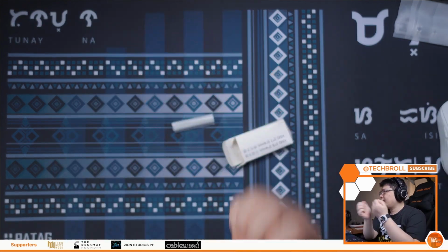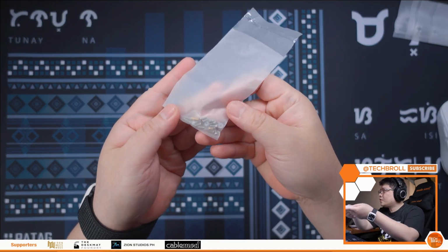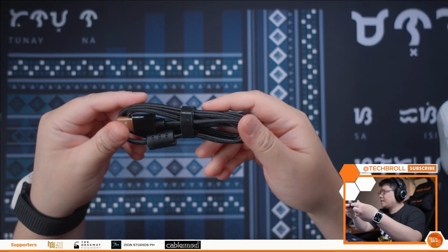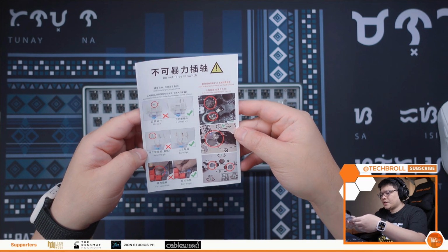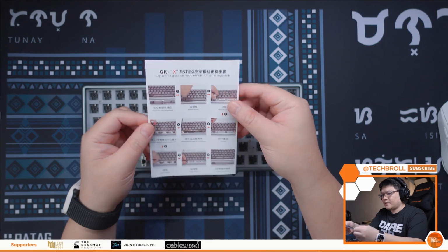Inside the box, we also have a plastic keycap puller, a metal switch puller, some screws and standoffs, and the optional split spacebar module. We also have a braided USB Type-C cable right here. Alongside the GK84S Lite keyboard, we also have some safety guidelines here for using the universal hot swap sockets on the board and for the split spacebar module.